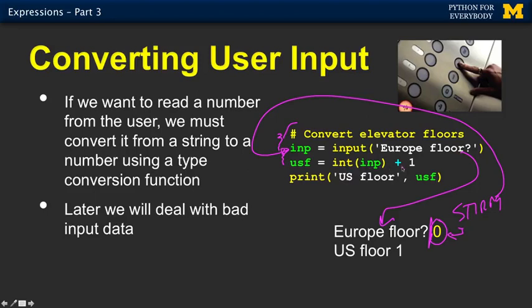And it works on the right-hand side. We're going to pull this string zero. We have to convert it to an integer, otherwise we can't add one to it. If we just inp plus one, we'd get a trace back. But we say int of inp, convert it to an integer. Now, if you mess this up and put bob in, then this thing is going to blow up, because int can't convert bob to an integer. But, because we have a zero here, we're okay. So then we add one to it, and store that in USF. USF, mnemonic variable name, United States floor, inp, the input we got from the user.